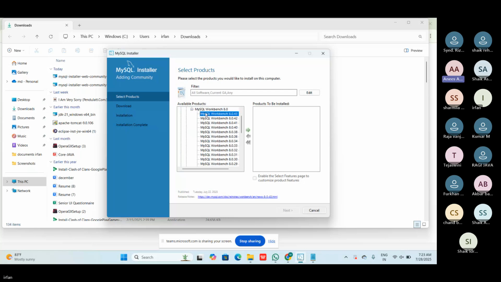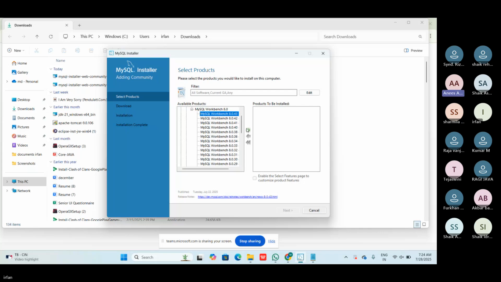This is a client. Please remember, MySQL Workbench is a client. It will help you to run the queries, but MySQL Server is the main one. We discussed client and server, right? Normally, Tomcat is a server and the browser is a client. By using the browser, you can connect with Tomcat. Here also MySQL Workbench is a client. I'm repeating it because my previous students got confused. They installed only MySQL Workbench, the client, and tried to connect. How will they connect without a server? Understood, right? So MySQL Server is the server and MySQL Workbench is the client.